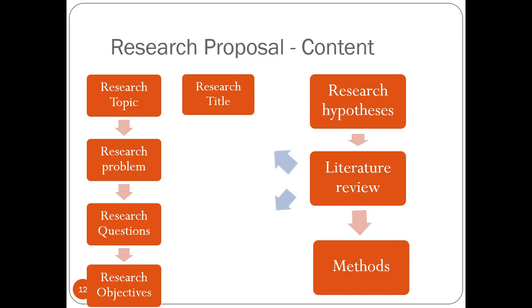From the research objectives, you can also have what you call the research hypothesis, especially for those who are quantitative-biased, the positivists or the economists and those people. They normally hypothesize their work, because they normally try to test. So the research hypothesis is very important. Then we have to cover the literature we have already mentioned. Then the methods, of course, you must also tell us.